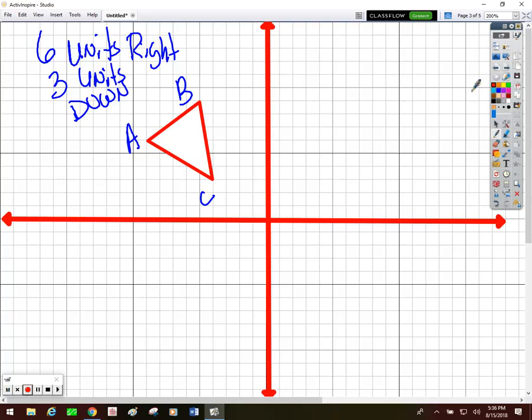We're going to start with B. It doesn't matter which one you start with; they're all going to do the same. So we'll go 1, 2. Remember, we're counting lines, not boxes. So 1, 2, 3, 4, 5, 6, and then we're going to go down, starting back over right here. 1, 2, 3. Now this is my new point for B, so I can't just call it B. I'm going to give it a little sign behind it, called the prime symbol. That lets me know this is what has been moved from here to here.